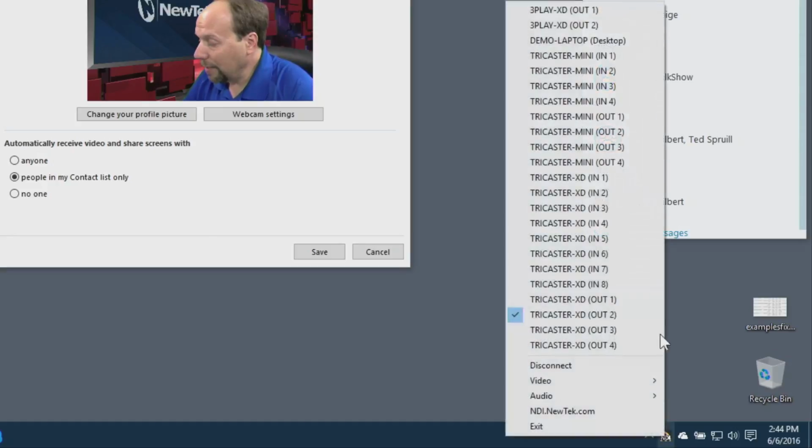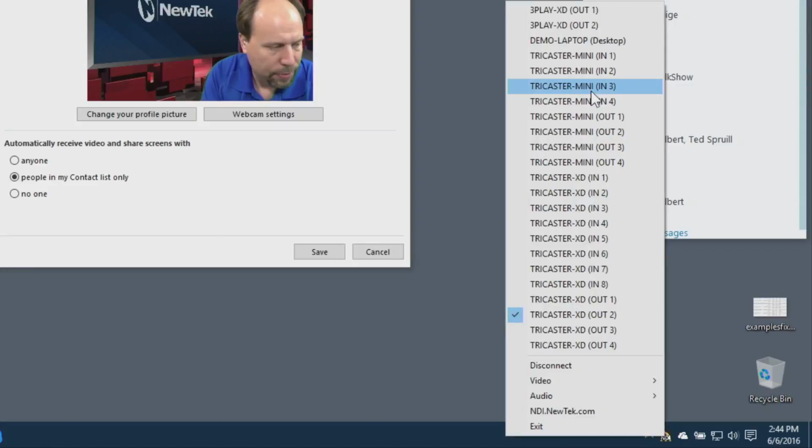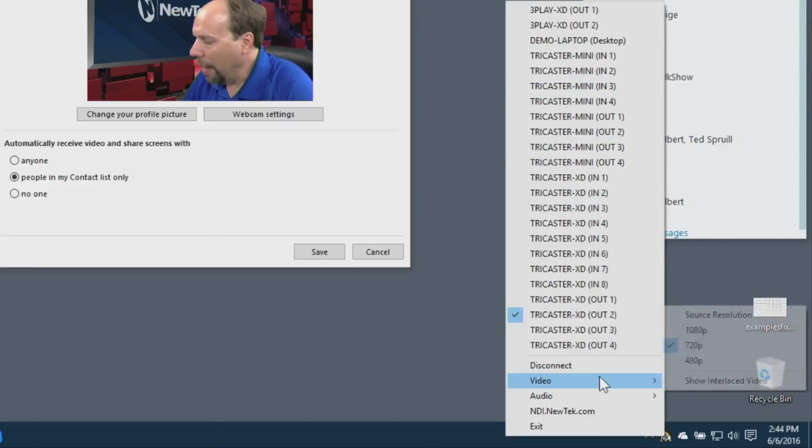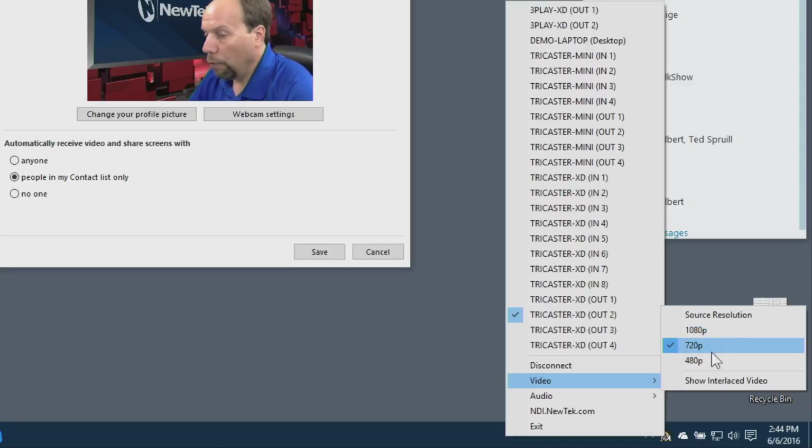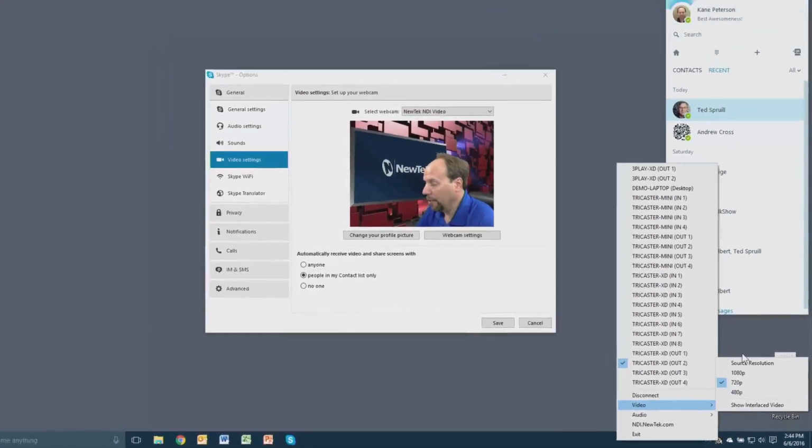From this tool, I can select any NDI source that's on the network. I also have the ability, if I click the right button there, to choose what resolution video I want sent into my application. Most applications tend to be pretty accepting of everything, but I will admit some applications will only accept certain resolutions. GoToTraining or GoToMeeting is a prime example. It will accept up to a 720p webcam, but if you try to run 1080 into it, it just won't accept it. So you do have the ability to override that and say, hey, I might be working in 1080p, but I just want 720 going into this application.